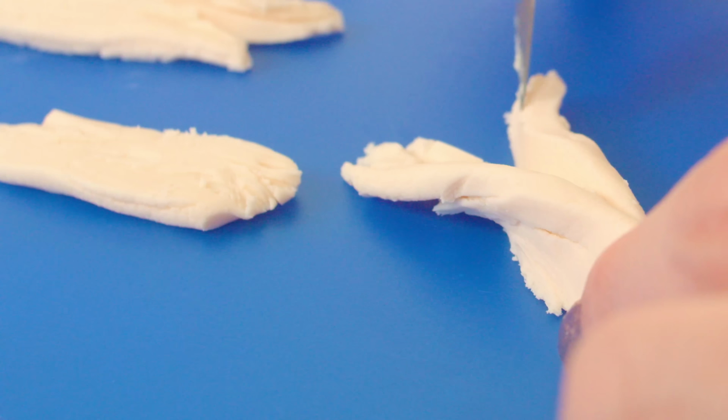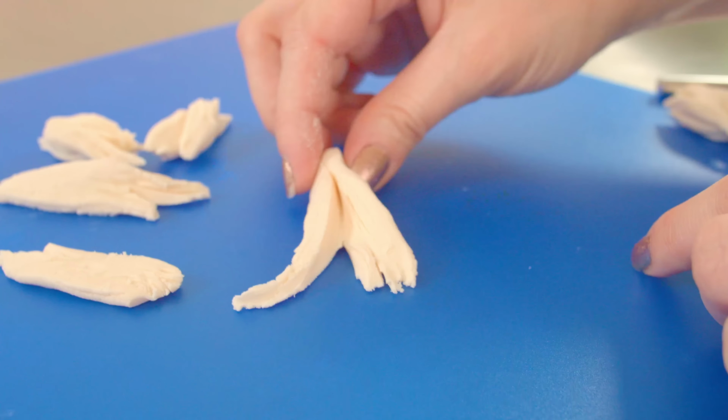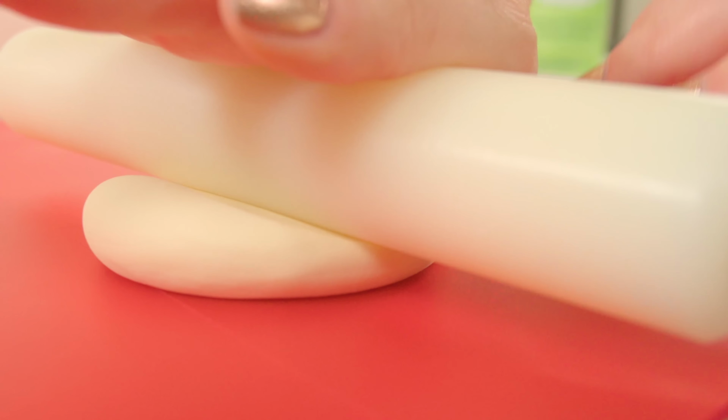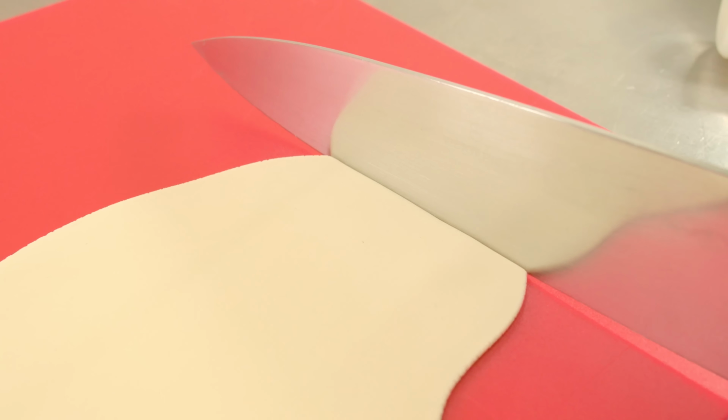You know, this cake is really fun because there's so many different ingredients in chicken noodle soup, and I get to make dessert versions of each one. For my noodles, I'm using modeling chocolate. Modeling chocolate is my go-to. I love it. And it's great for making hand-cut noodles. I'm also gonna use it for the carrots and celery.